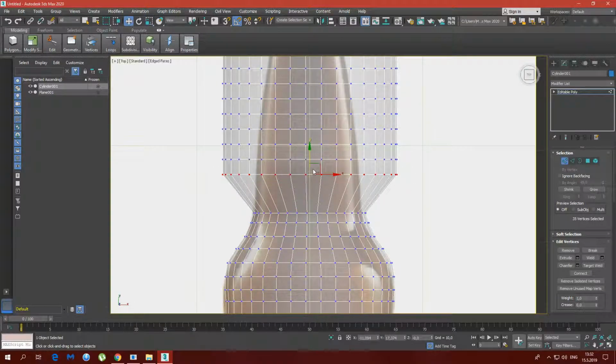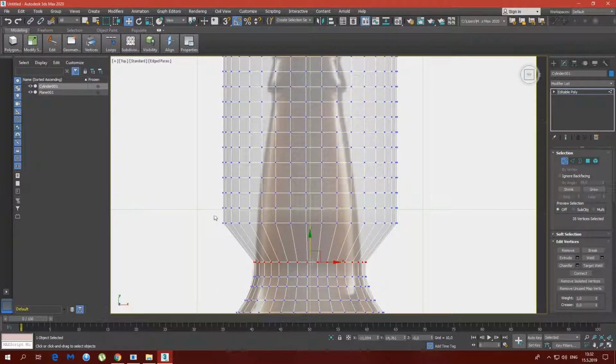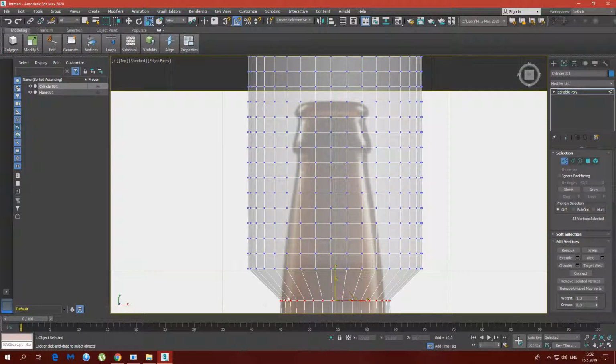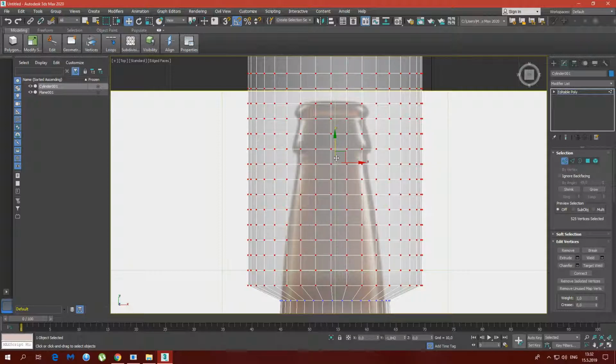Now let's see. You have to be patient about this process, because it's time consuming, but you're going to have a good result at the end. So go ahead and now move all of these vertices down.